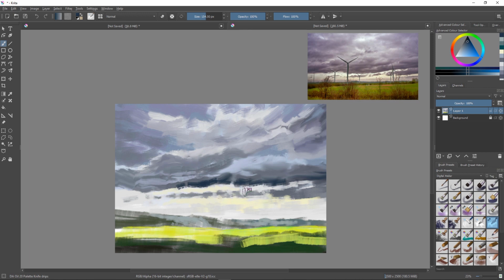So this is clearly a sky painting. It's all about the skies. So I haven't even thought about painting. Oh, that's cool. Look at that. That's a nice effect.